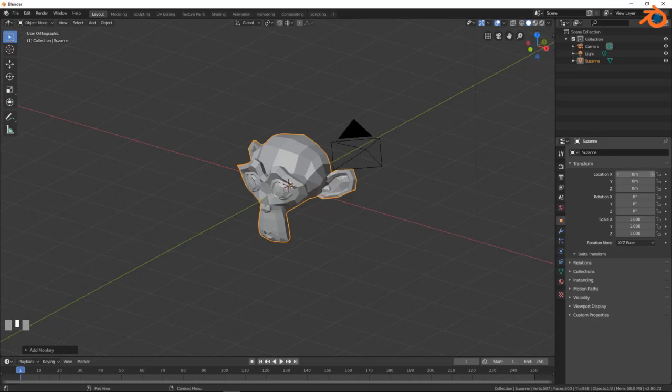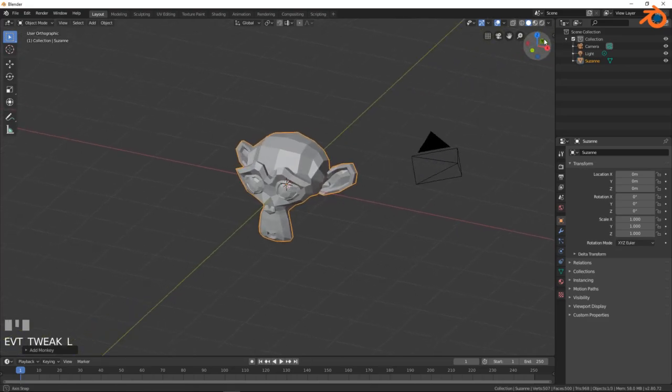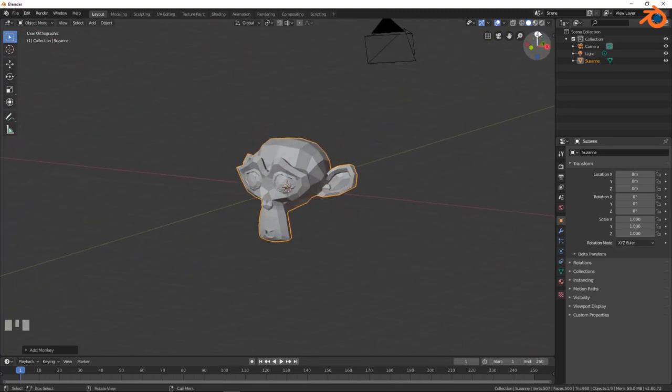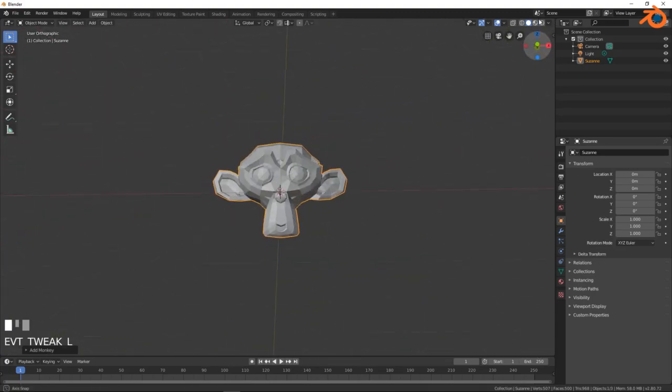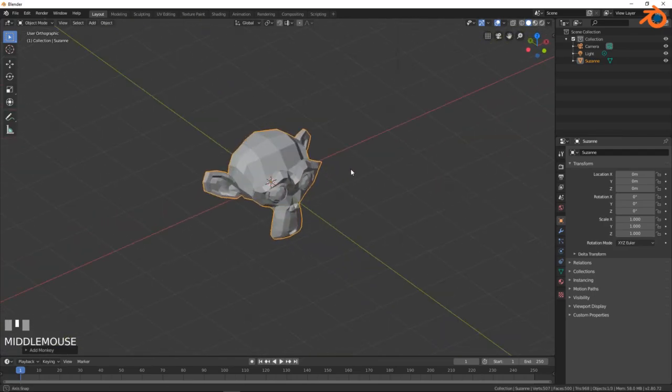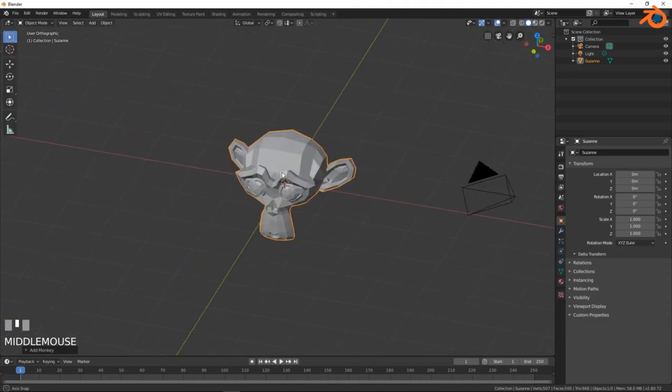Now I have here a kind of compass. So this compass, if you just click and drag on it, you can turn around your view like that. Okay, so click and drag on the compass, and you can turn around your view. Exactly the same if you do the middle mouse button and you just click and drag. It will do exactly the same.